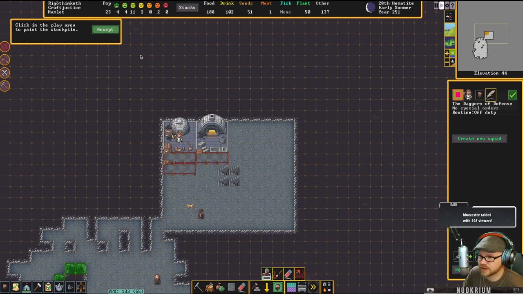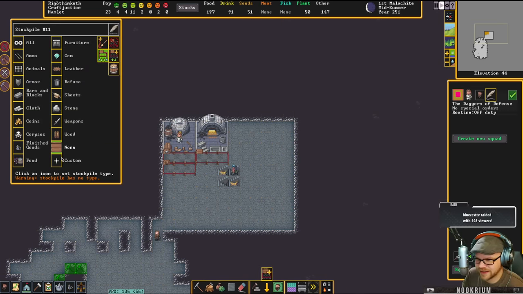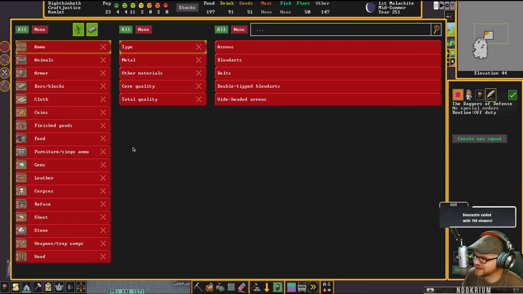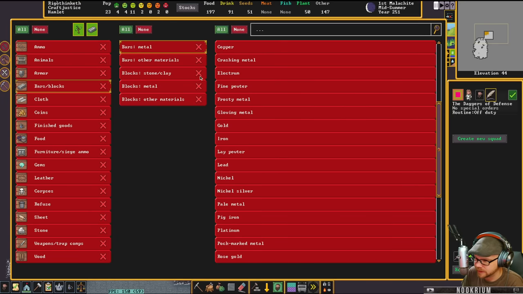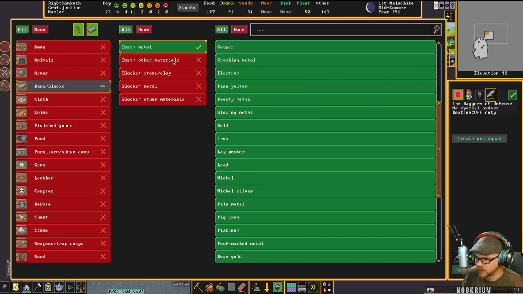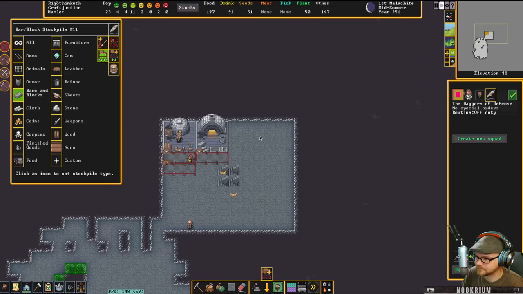Hey, Blue Zest! That was terrifying! It scared me. How's it going, Blue Zest? Thanks for the raid. We're making silver. Well, we got a few different things. Silver, iron, and I'm just gonna set up on all the blocks. All the metal blocks, I think, is fine. Can go in there. Yeah, it's a small stockpile. We should make it a little bigger.